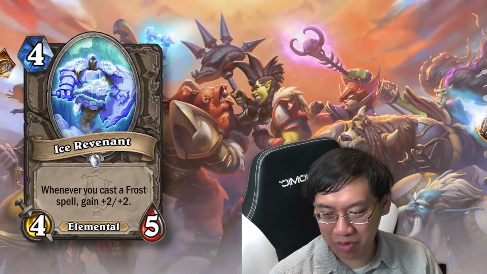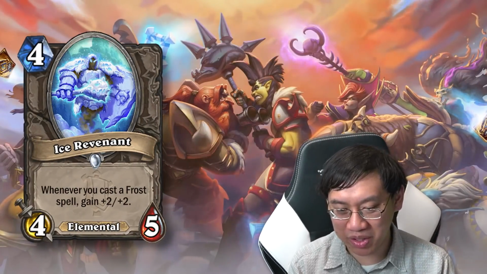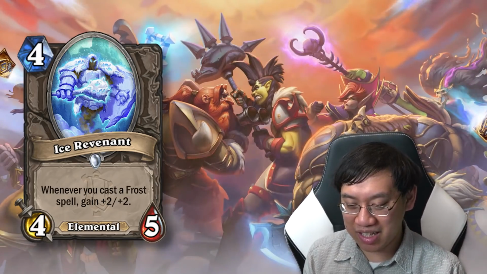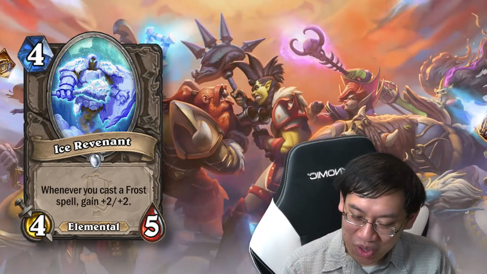Ice Revenant, 4 mana 4/5. Whenever you cast a frost spell, gain +2/+2. This is an elemental also. That is not going to work.